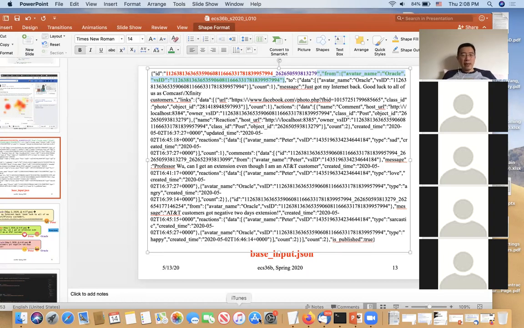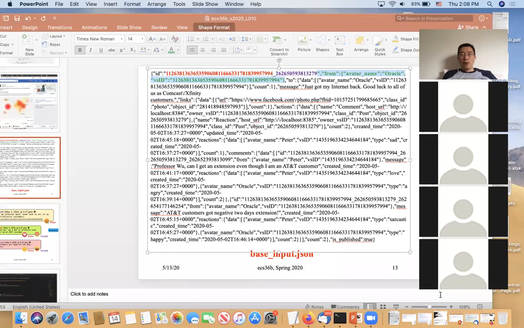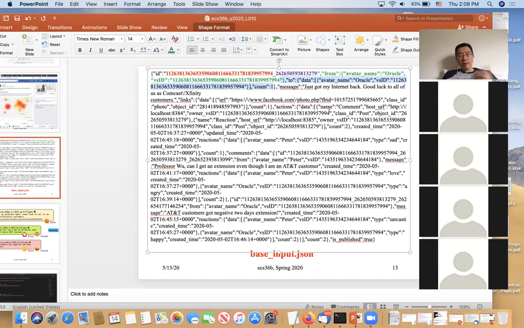It represents from, that is the author. And then we have what we call receiver, which is to, which means it is an array of receiving ends of this post, which counts as one because right now I only have one for this one.